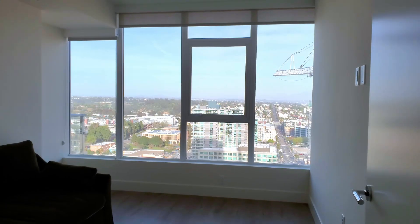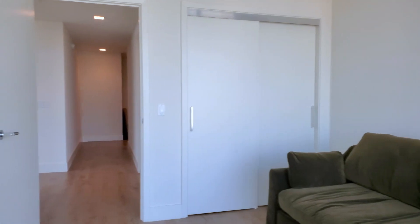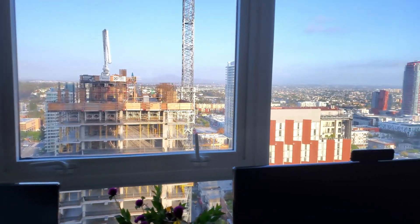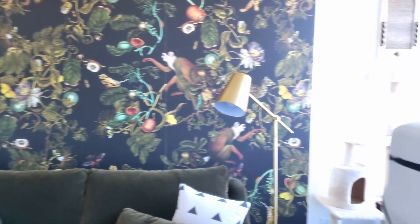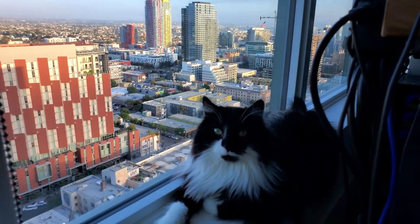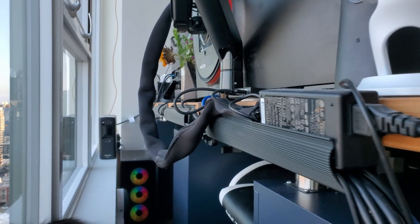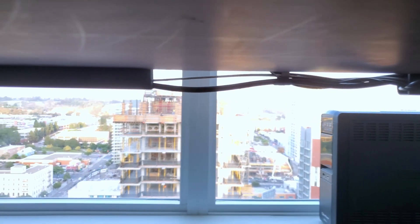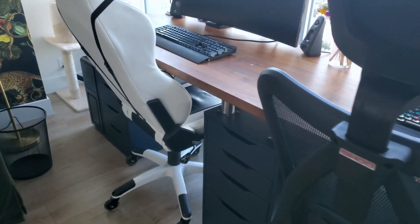Let's take a quick look back at what it used to look like, because honestly after all of this work I forgot — just blank walls and a blank floor plan. And here is the grand reveal. I am more than thrilled to show you this space, and I am so grateful that I get to call this my office. I will say putting a desk up against a window is not the best aesthetic choice, but for us it really does work. Being able to look up every few minutes from your work and see an airplane fly across your window — that is such an amazing view that I just can't complain.